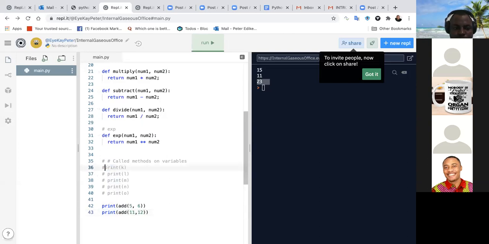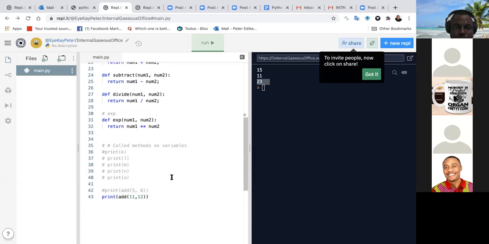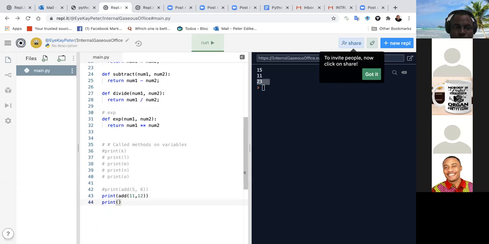I comment every other thing. In the same way, let's say I wanted to use the multiply function. It's just the same thing. I would have to again call print and do multiply, which is the name of my function. And I'll say multiply 11 by 12, but it can be anything. The important thing is I have to pass in two numbers, right? Multiply 12 by 56. And then that result is 672.